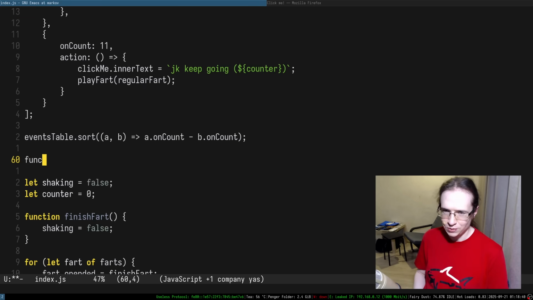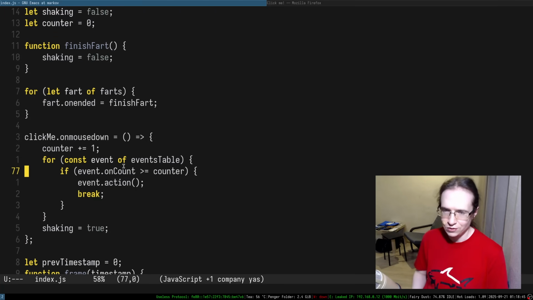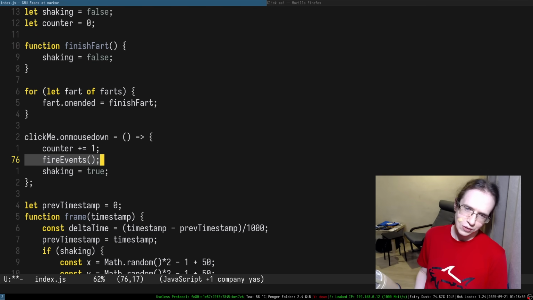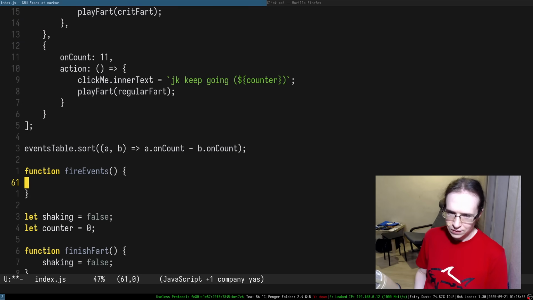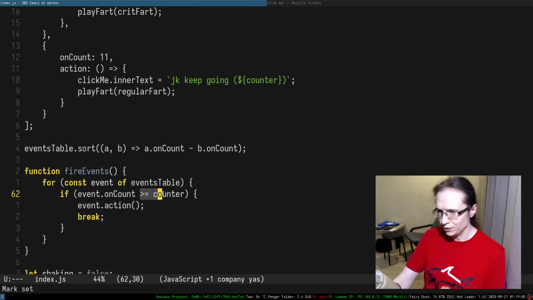One thing I would like to maybe have is to just say, okay, fire events. So this is a fire events, and this is what we want to have in here. So counter +1, fire events. Here we do the actual events. We iterate through the events in event table, and if the counter is greater or equal to the counter, we perform the action.